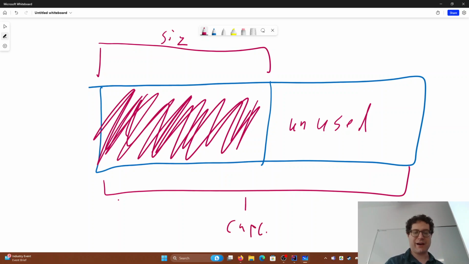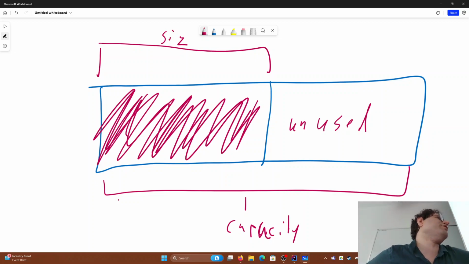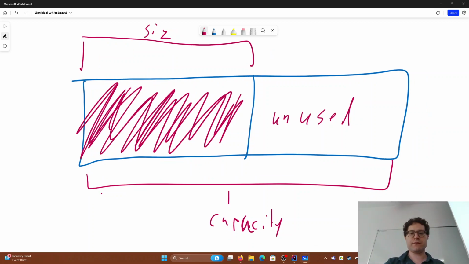These are all factors to think about. But the long and short of it is that they both use extra memory compared to an array. Both an array list and a linked list use extra memory, just in different ways. Array lists can waste memory by having a mismatch between size and capacity, and linked lists just have overhead with the next and the previous.